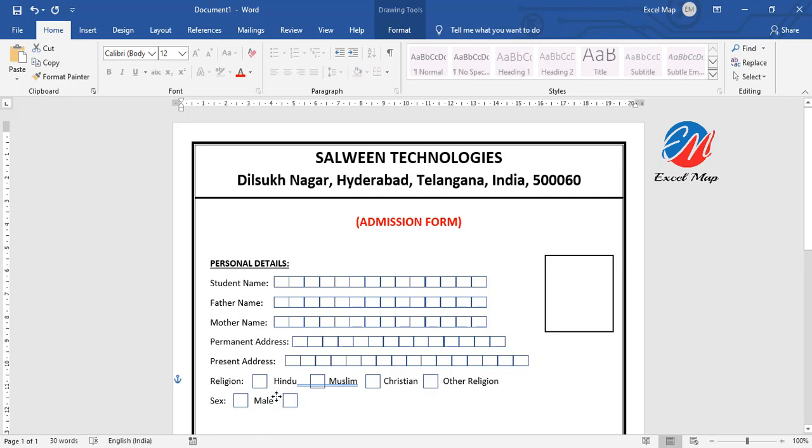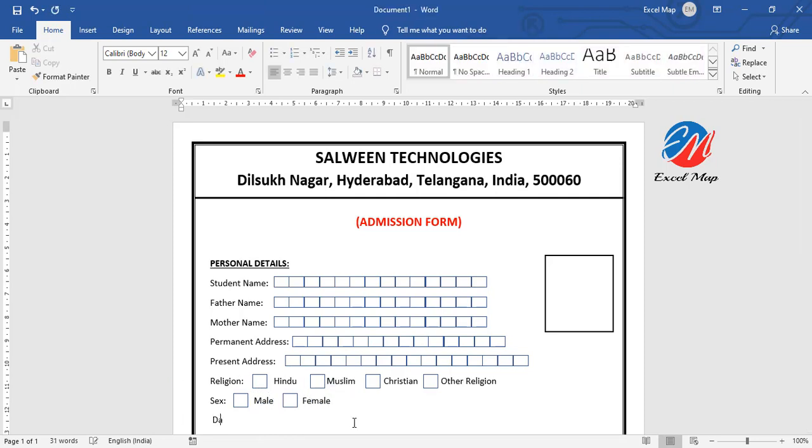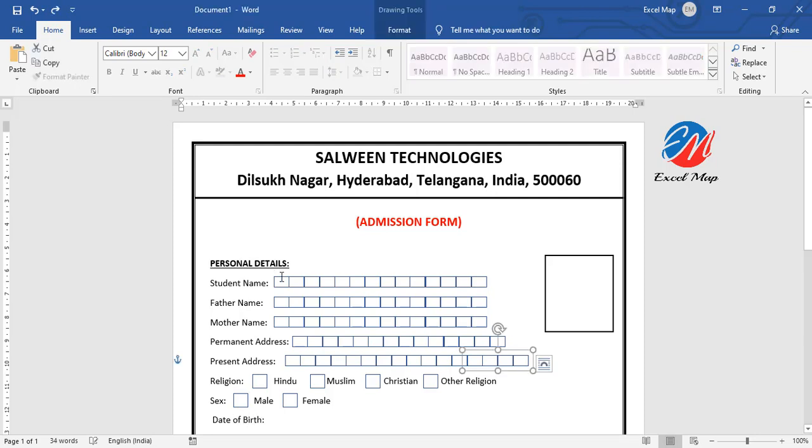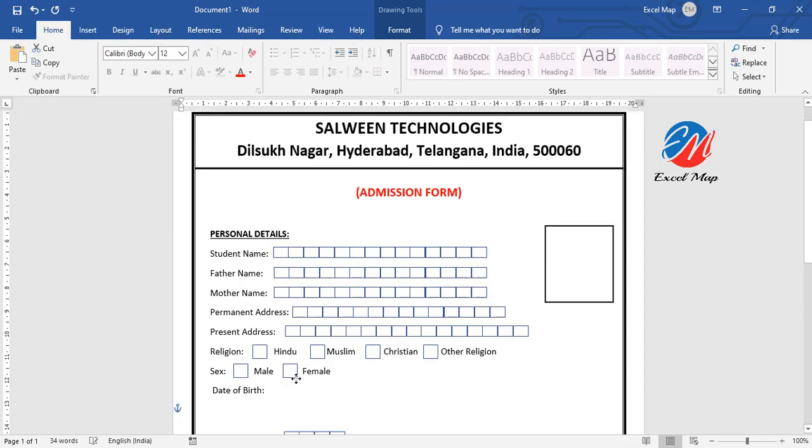Control Shift drag, female. Next, date of birth. Just take this box and you can do Control and drag here and copy, paste.